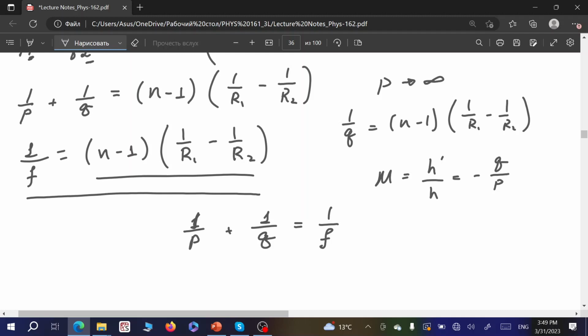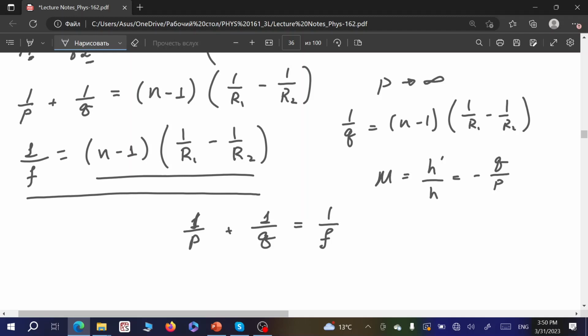I'm talking about systems where mirrors are not flat. Lenses by definition need to be curved, so they cannot be flat. A flat lens is just window glass, so it doesn't disturb the image. It just lets rays go through without any disturbance. But if we're talking about mirrors, we want to have some spherical mirrors or parabolic mirrors, which actually form an image by themselves, so not just reflect light.